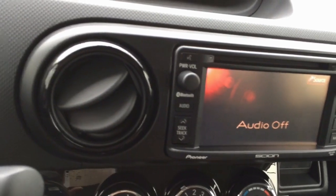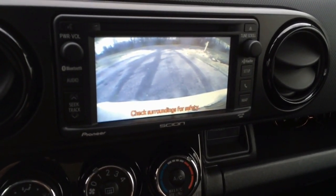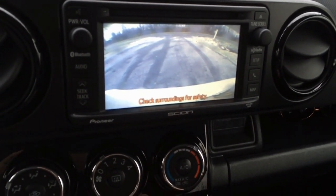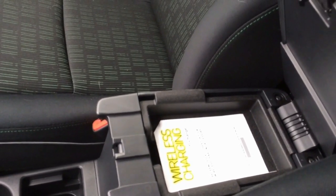This is my first time using a backup camera, so that's kind of cool. I always forget to look at it so I'm sure I'll get used to it eventually. Apparently this has a wireless charging station too but I have to set it up. And there's already cat hair in here — wouldn't be my car without some cat hair.